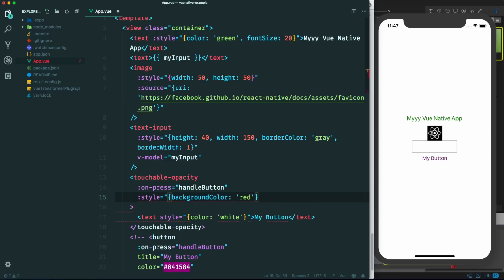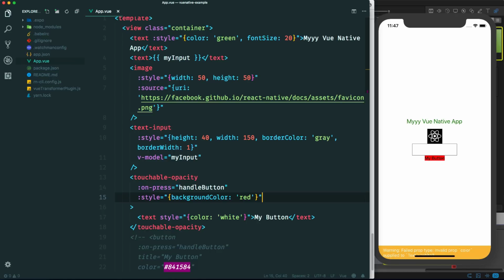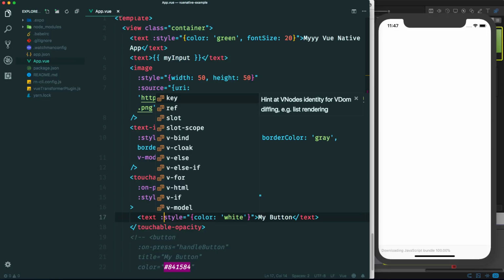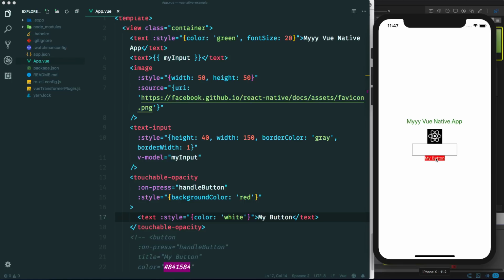And that should work. Okay. Yeah, I have to bind this so it's white. There you go. And if I tap it, it should still respond the same way. And we can give it padding if we want. Say 10.